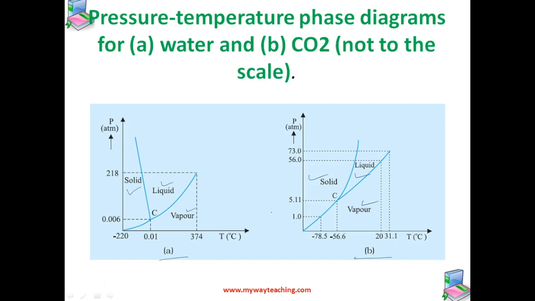It is represented by the temperature 273.16 Kelvin, and in terms of pressure it is 6.11 into 10 raised to minus 3 Pascal. Okay. The triple point of water occurs at the temperature 273.16 Kelvin, and if you consider the pressure, then that is given by 6.11 into 10 raised to minus 3 Pascal. Okay.